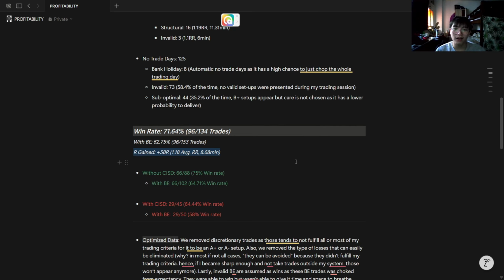And this is how much R I gained for the whole year of 2025: 58 R. If we divide that over the year, I'm averaging 4.83 R each month, which is not too big. If you think about it, it's not too big, but if you get consistently profitable each month with that type of R, that's pretty good. I'm up 4.83 R each month, basically almost 5% each month on average. And for me, that's a pretty good strategy. But obviously, as years go by, it's going to get better, and you're going to see it in the 2024 data.